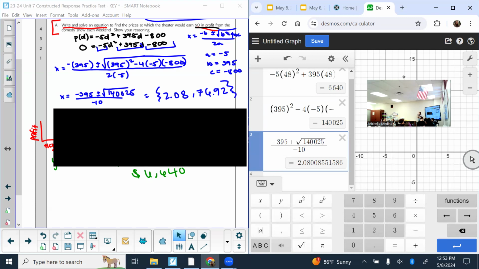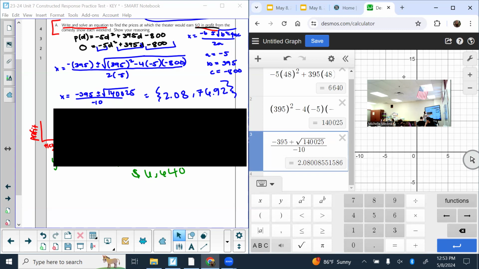Normally you have 2 solutions for quadratics. Sometimes one of the solutions doesn't make sense, like I can't have negative dollars. So if on the test one of the answers doesn't make sense, then that can be negligible for that real world situation. $2.08, although it would be a really cheap ticket, is still possible. So that's in my answer.